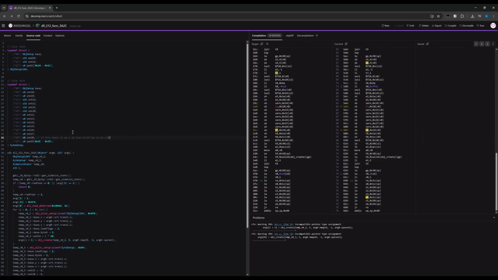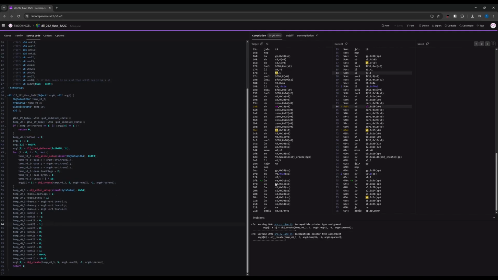Just so that in case someone else edits this to be a U8 because they have to load this as an unsigned byte, they can see this comment hopefully and realize that they need to update this. It might be me, it might be somebody else completely, it might be you, who knows. So just that if something breaks, the author might already have a clue as to where it could be.